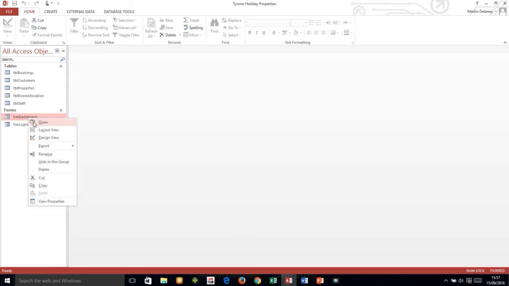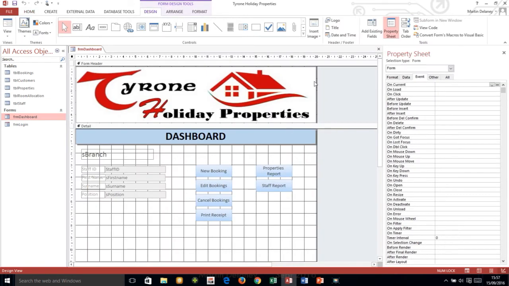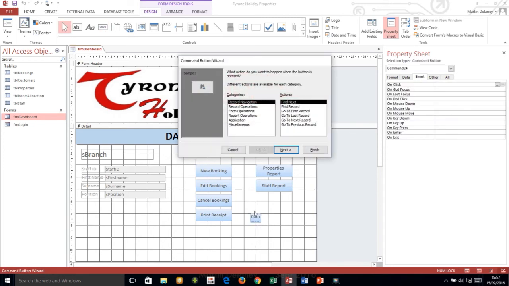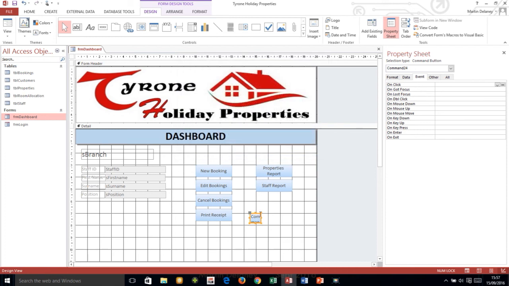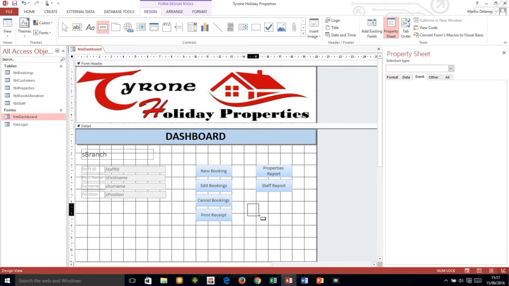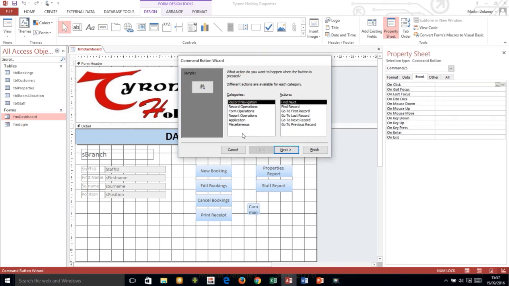What I want to do in the dashboard now is I want to put in a little close button. So I'm going to go to close, and I'm not going to use a wizard. I'm going to cancel the wizard, and I'm going to create a little button. Actually, what you could do is you could use the wizard at this stage.